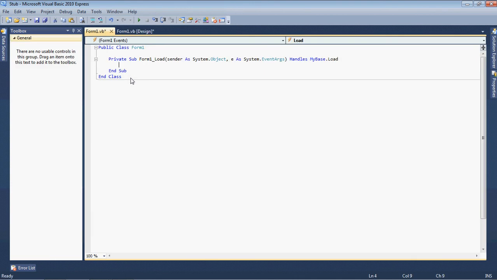So we're going to start off with a try statement, because it's always good practice when working with stubs to do a try statement. If you get an error, it can help you figure out what the problem is, because sometimes you won't get a compiler error. So it's always good to use try statements.